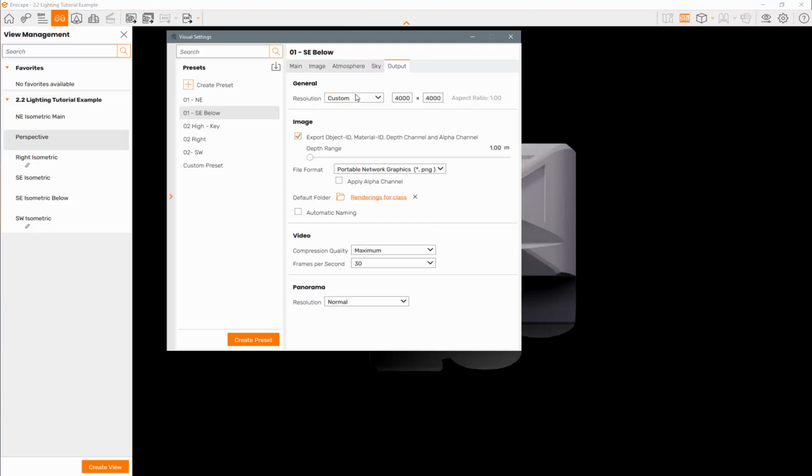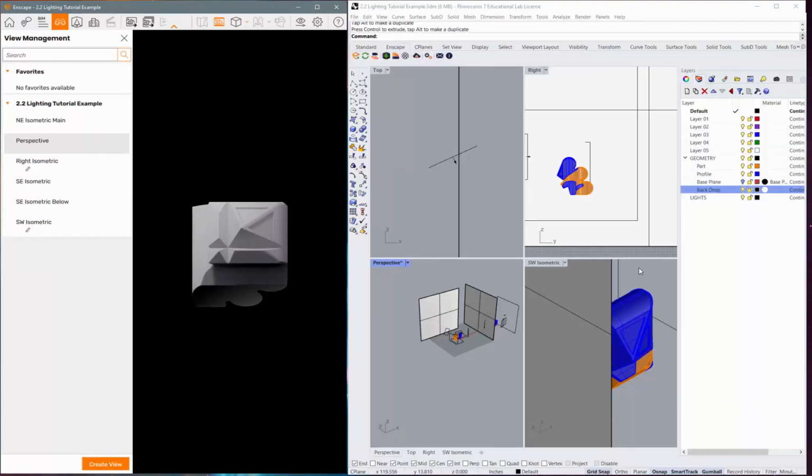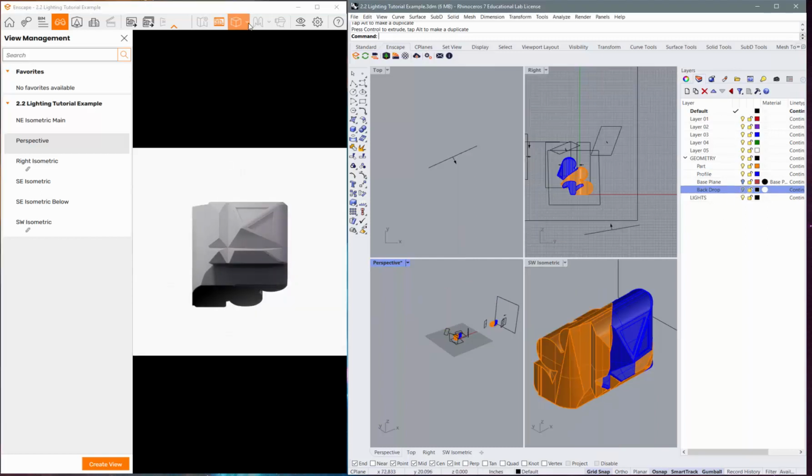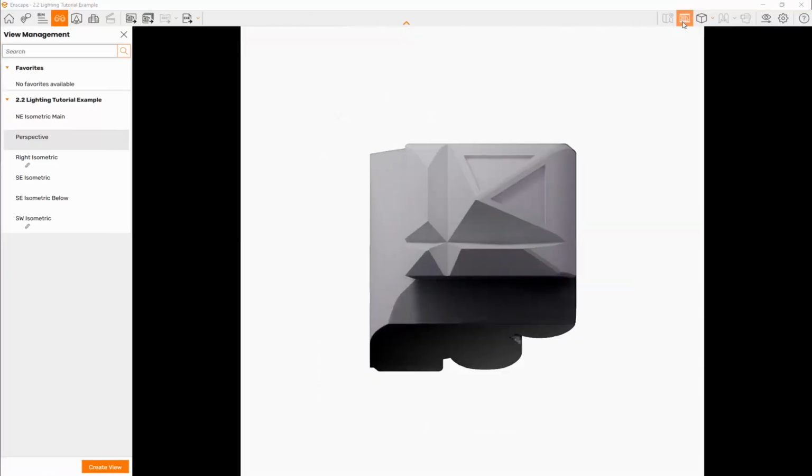So once you get all that set, if you click close here, that means that that's all set up for this particular view. What you can also do is show the safe frame, which actually is not going to show up because we have a black background. Let me turn off the backdrop for a minute. And if you go in and show the safe frame, it will show you what it's going to render.